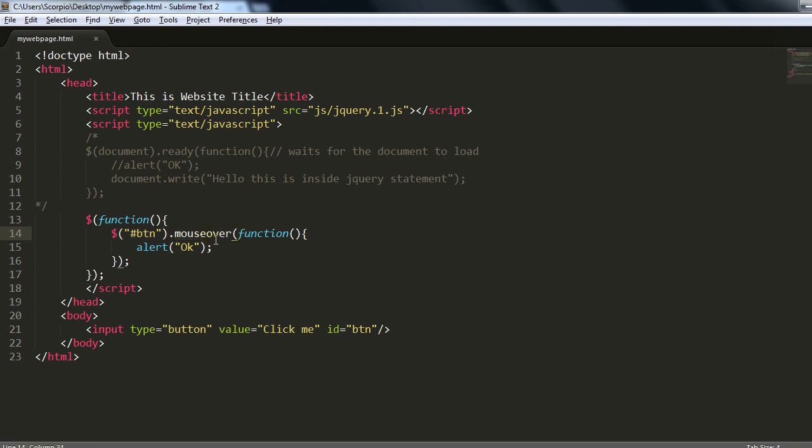In my next tutorial, I'll talk about what the jQuery predefined events are and what the jQuery predefined methods are. I'll give you all the possible available methods in the jQuery standard library, and we will start working on those methods in our further tutorials.